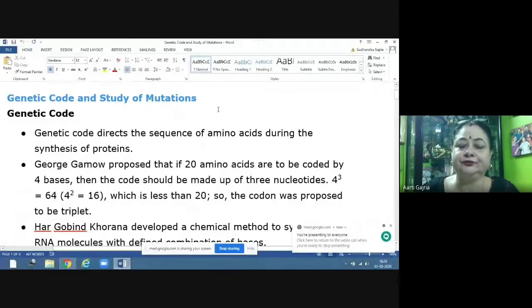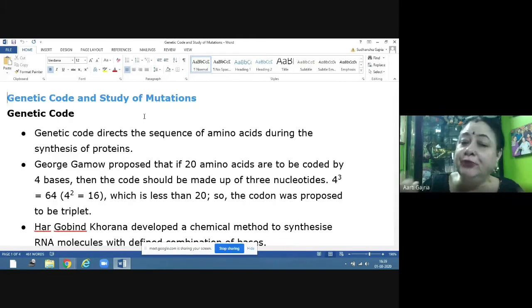Genetic code. Now, genetic code is the code which directs the sequence of amino acids. The information is with the RNA, so RNA will give this as per the central dogma. The RNA is going to form the proteins. But till now, there was complementary base pairing. From DNA, the RNA was formed because of complementary base pairing. But now, there is no complementary base pairing in proteins.